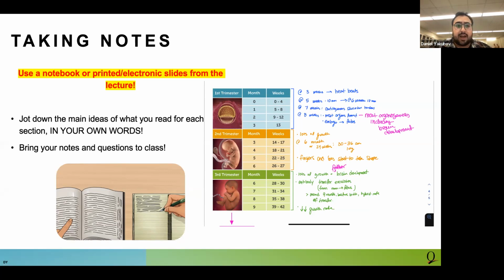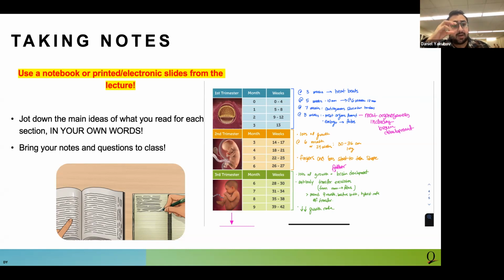Another thing that you can do, if you don't have an iPad or a tablet, which is not necessary to do well in these classes, is print out your slides. Everyone here gets $10 every semester as part of your tuition on your Q card. So you go to the Q card either in the Learning Commons or in the library or in the printing area in the student union, and you can print for 5 cents a page. So it's not 5 cents per copy. It's 5 cents per physical page.